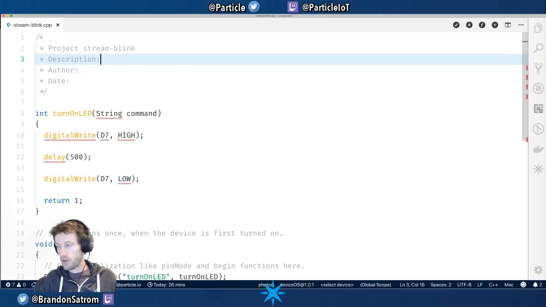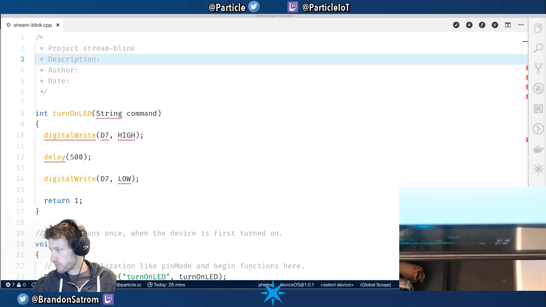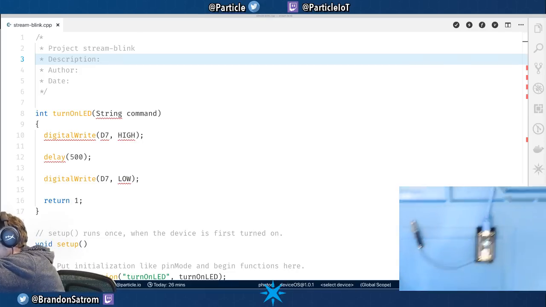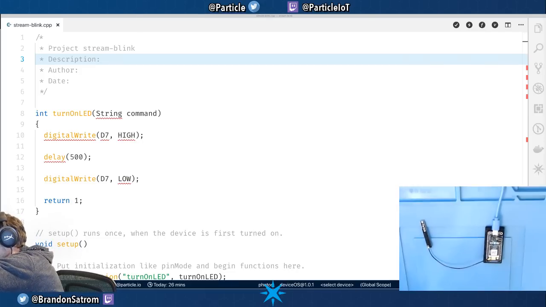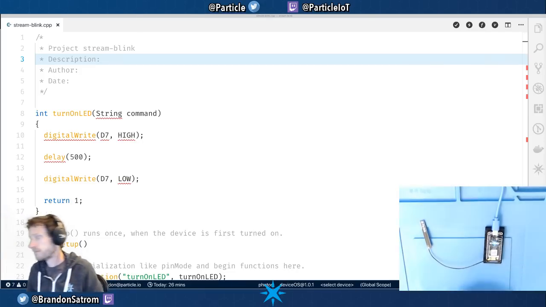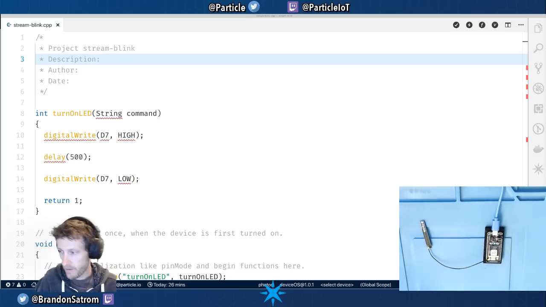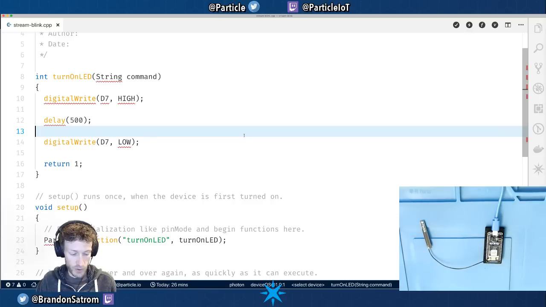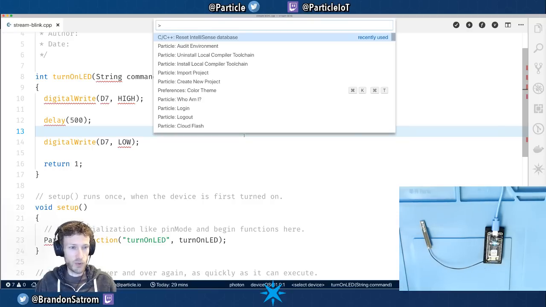I don't want to belabor that because I actually want to get into flashing some code on a device, to actually get it on an actual device here that is not pointing to the device on my desk any longer. The webcam went ahead and fell. So I have a Particle device on my desk, and I have some code. I actually want to put it there inside of Particle Workbench, using the Particle configure workspace for device command.